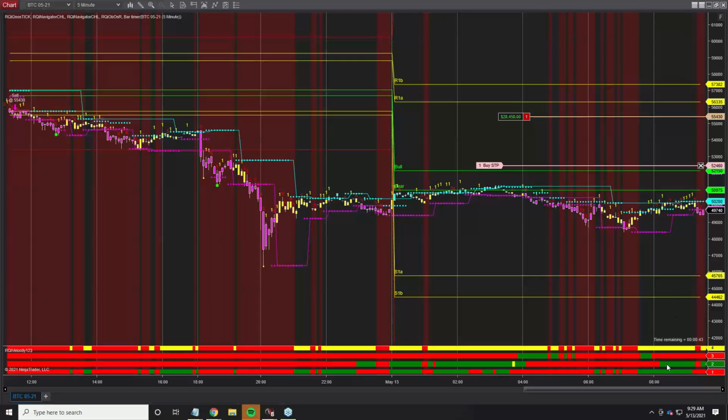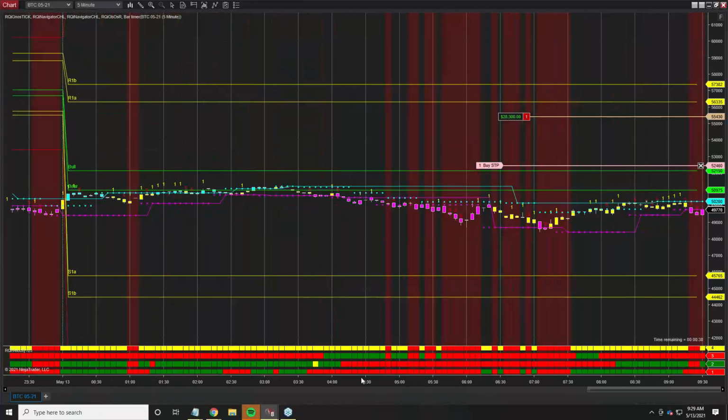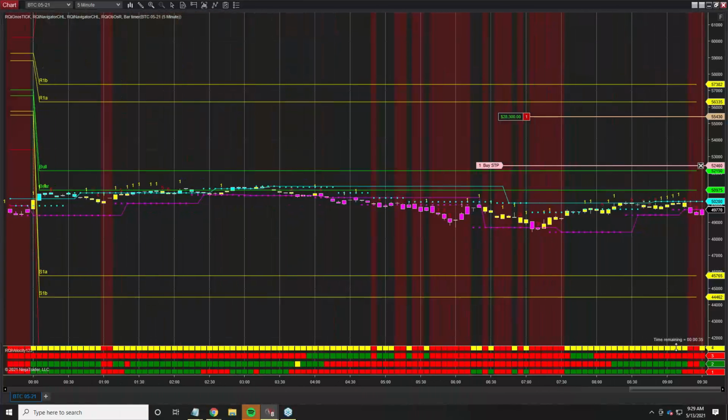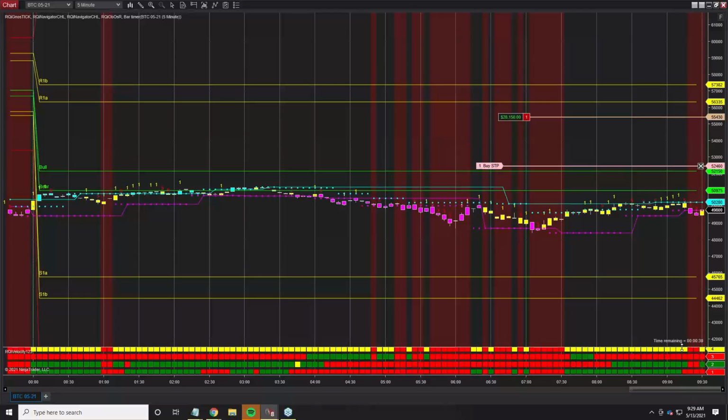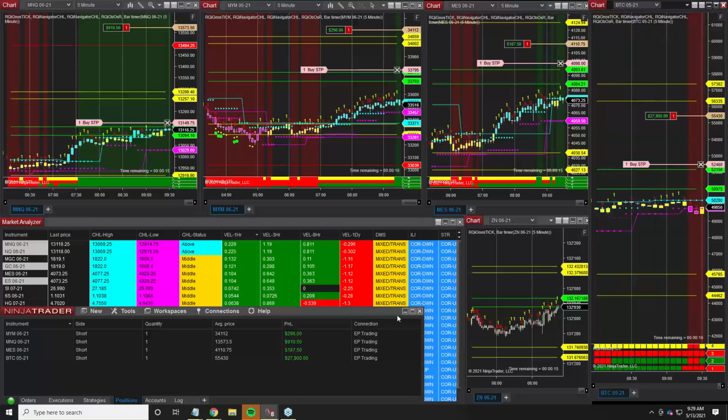You can see just as of recent, it's turned weak again. You can see the velocity lining up once again, red. It's inconsistent right now below. We're waiting for that to line up red across the board for all four time frames. In fact, it's going back yellow as we speak. But I do have my stop up above the bull level, and that is some nice profit locked in if we do go back upstairs. So that's Bitcoin. We are in a mixed sentiment as we speak.